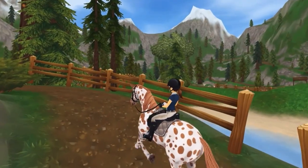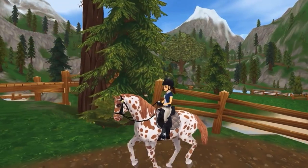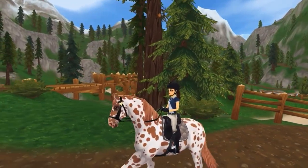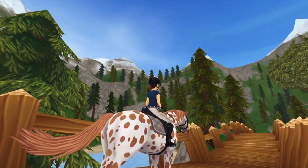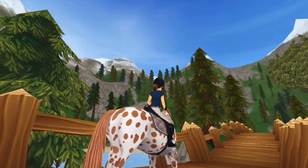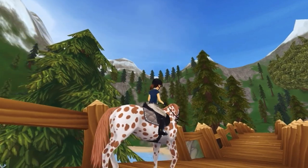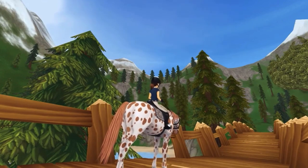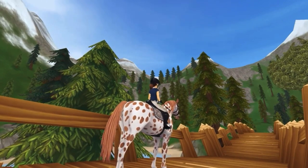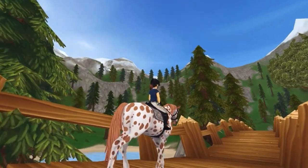Although she did spook. I'm sure y'all saw that. I'm not sure what she spooked at. I would have ignored it if it was just a small little stop in the tracks, but no, she reared. I was very surprised I didn't slip out of the saddle, but I stayed on and we were okay, but I just hopped off soon after that. I'm not gonna put myself in harm's way just to try a horse that spooks that badly.